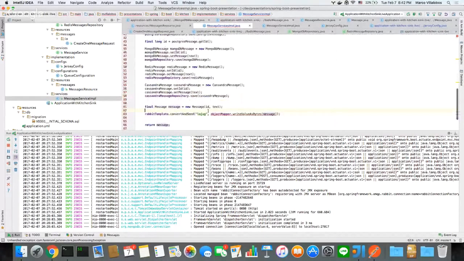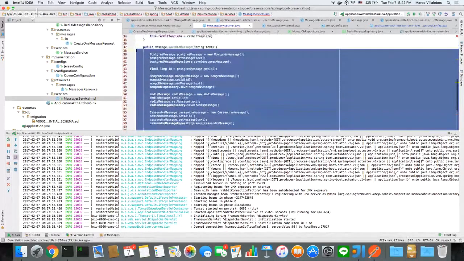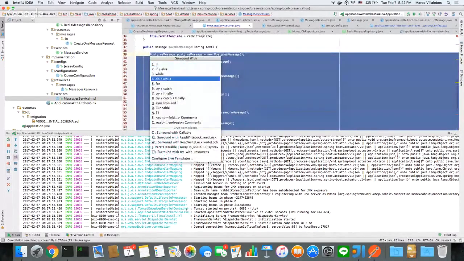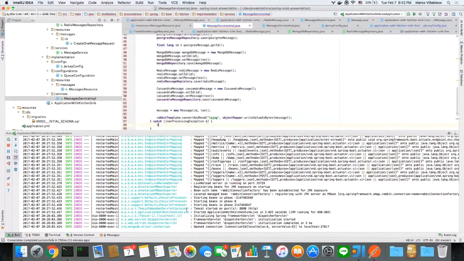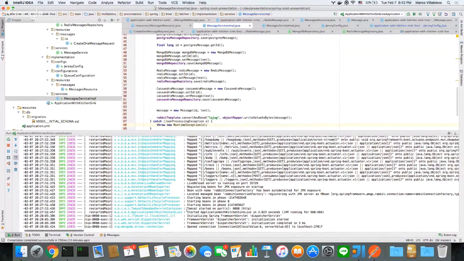This will wrap this with a runtime exception instead of that, because I don't know what I should do if it fails. So try catch, throw new runtime exception E.